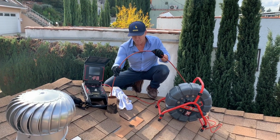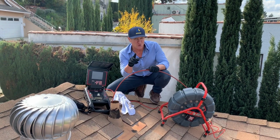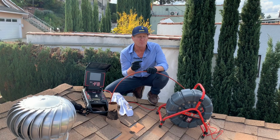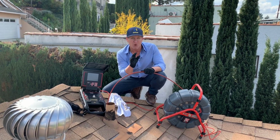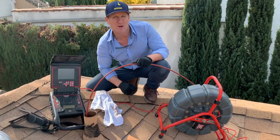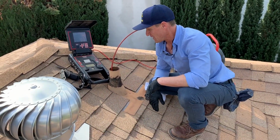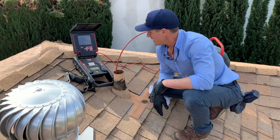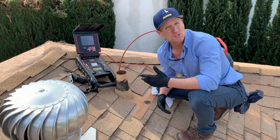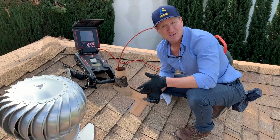So I just wanted to offer what it looks like to utilize a vent on your roof as a cleanout. Let's take a moment and get a closer look at the condition of this underground sewer. Alright folks, it's super important to be able to identify the condition of your line, especially if you're looking for a cleanout, or if you don't have a cleanout.